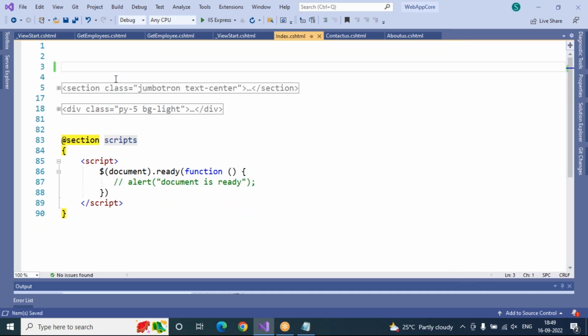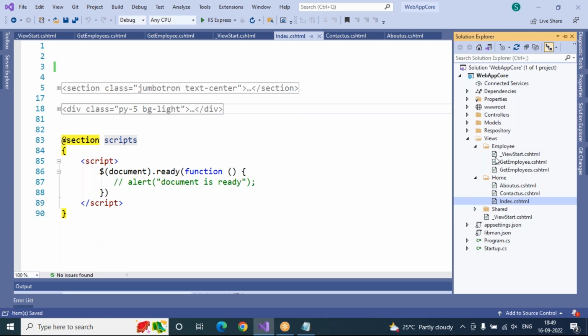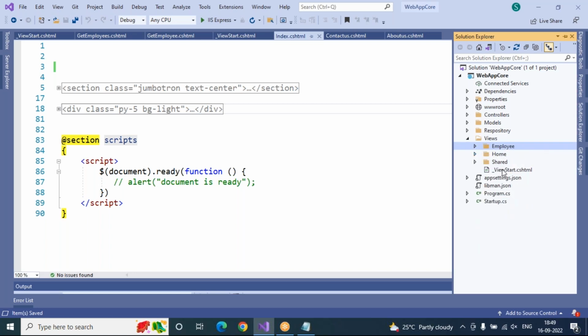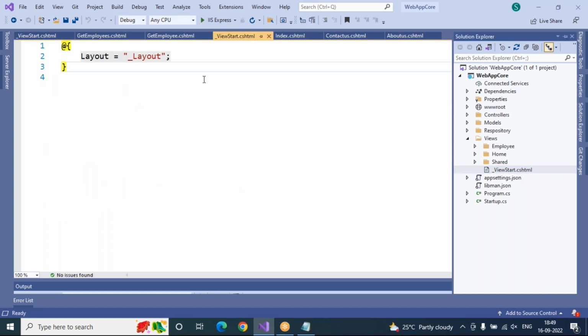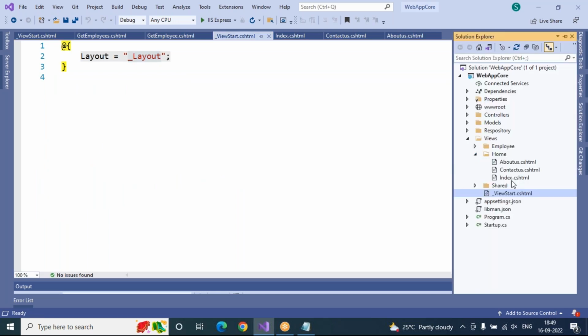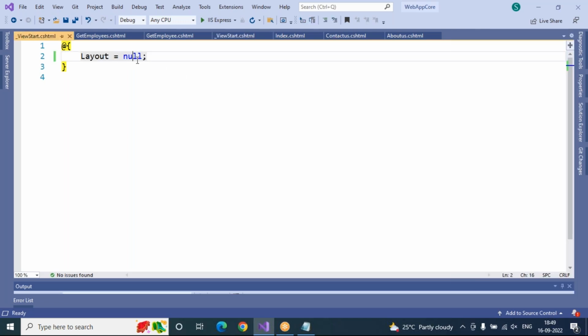Now let's save the changes. Now this time you can see I have included one more _ViewStart.cshtml for Employee views, and overall for the Views folder, one more _ViewStart.cshtml is there. When I start execution, _ViewStart.cshtml will execute and layout is there, but this is only applicable for Home views, AboutUs, ContactUs, Index. But when it comes to Employee related stuff, the ViewStart overrides it, that is null only. That layout will not be applicable for GetEmployees or GetEmployee. Let's save the changes and run this now. We can do this also, possibilities are there. Okay, this is the case.